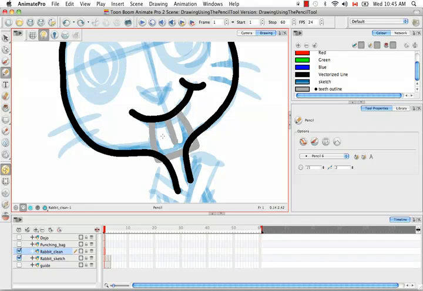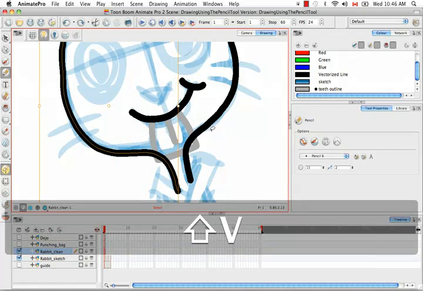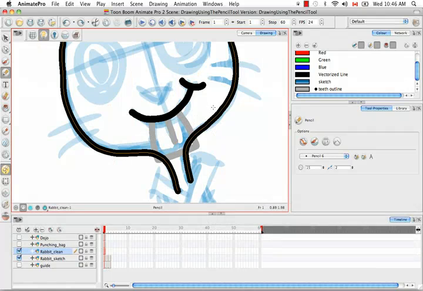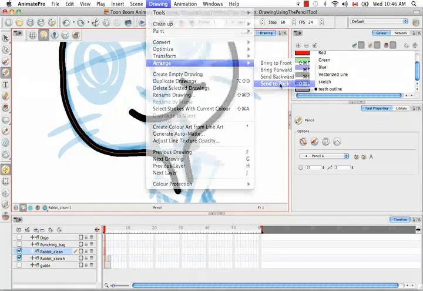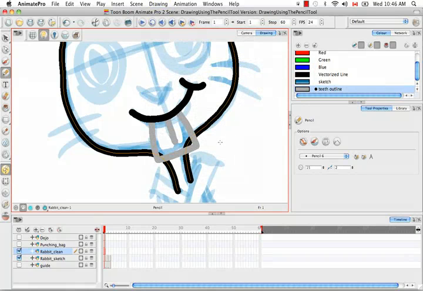So if I want to now bring these teeth forward, or rather bring the outline of the face backward or behind the gray line, I just need to select them. Hold down Shift to select both. And then go to the top menus, Drawing, Arrange, Send to Back. So now the outline of the face sits behind the teeth, and the teeth outlines sit behind the line of the mouth.